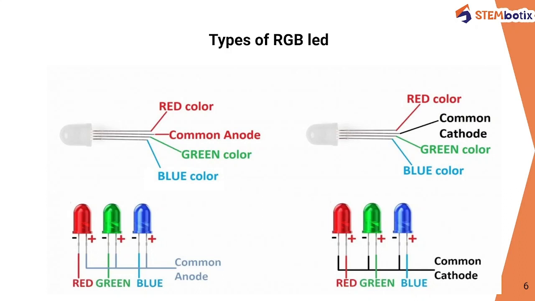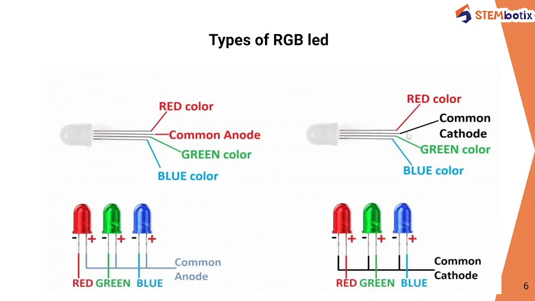By directly applying a voltage to both types of LED, you can get the red color, blue color, and green color. A combination of red and blue, a combination of red and green, a combination of blue and green, and a combination of all three colors. So you will get a total of seven colors. Yes, by the combination of red, green, and blue, you will get seven colors.